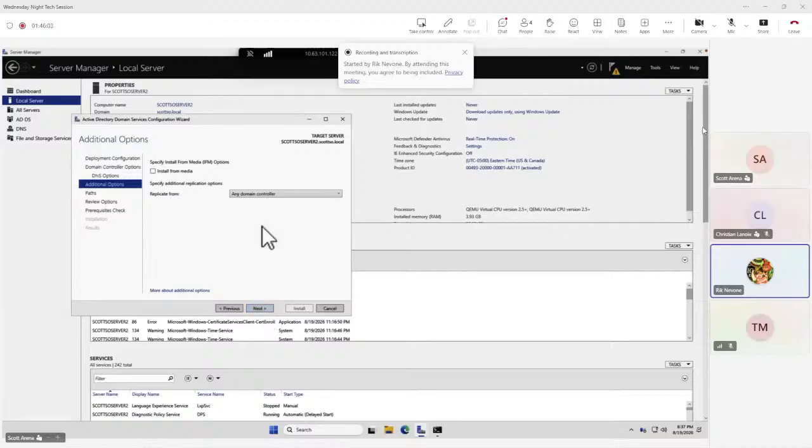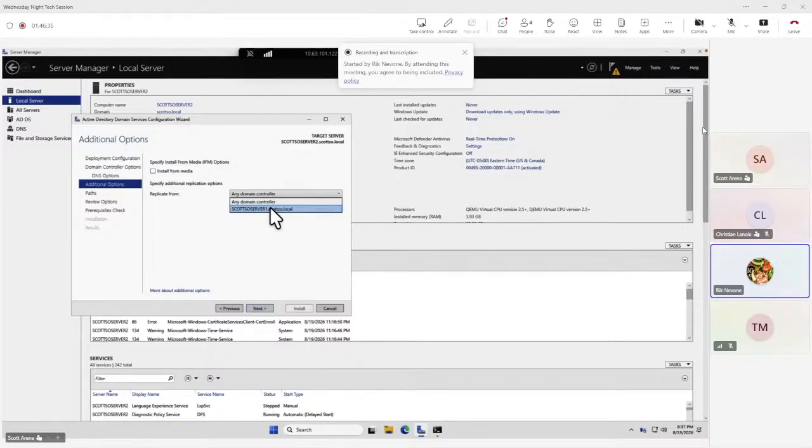Okay, and you're going to either install from media or replicate from any domain controller. Now you could specify which domain controller you want to replicate from, and that'll be locked in for the life of the server. In a very large organization, you might want to build a replication topology that way, where all of the satellite servers replicate only with servers in, let's say, our data center in New York City, right?